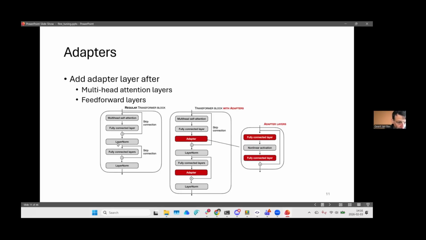Then there is a similar layer here, again with a fully connected layer. And then at the end of the day, we get a norm, etc. So rather than modifying any of these layers by training, what we're actually going to do is to insert new layers. So in red here, we have an adapter layer just after the fully connected layer, and again, an adapter layer after that other fully connected layer.